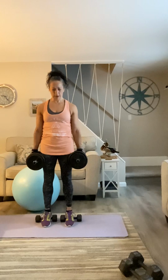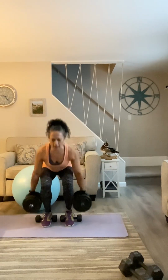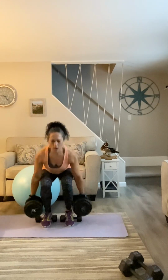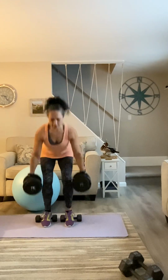Shoulders back. One. Make sure you're looking where your neck's in alignment. Don't look up, it'll change your neck. Four, I'm gazing right in front of me. Shoulders back. Ten, push the butt back. Oh, one more.